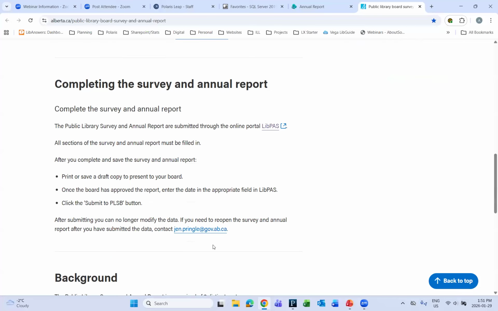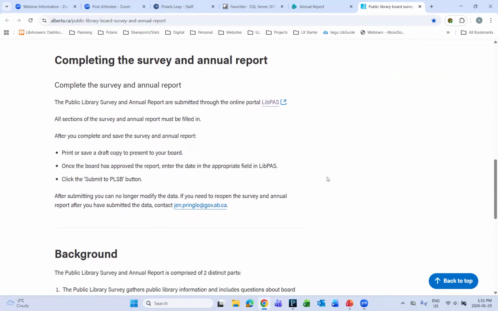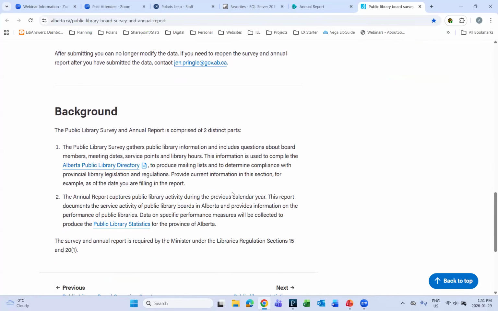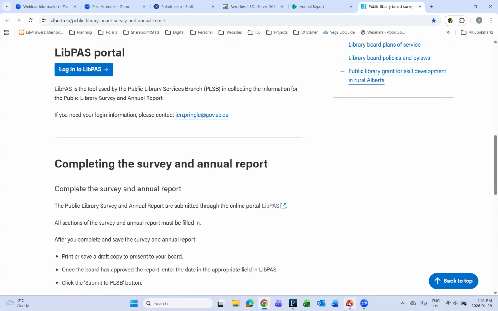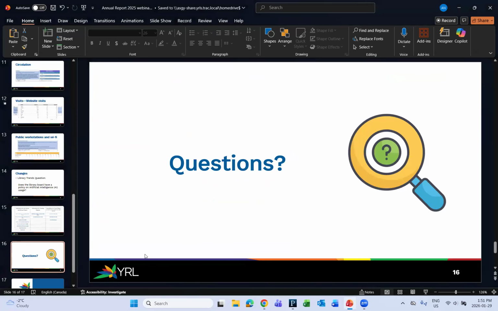And then a very brief explanation of filling out the survey. Down here is a bit of the background, and you can see the Alberta Public Library directory and the public library statistics. These are the things that are created with the data that you provide in the annual report. And that's pretty much it for the PLSB website.